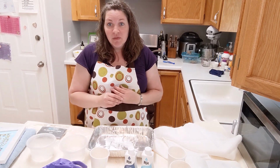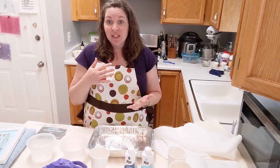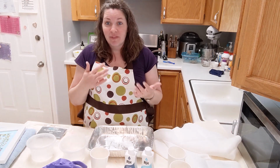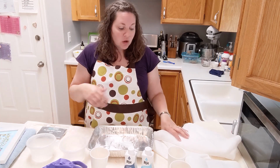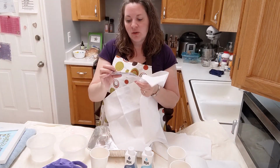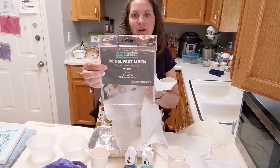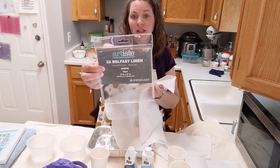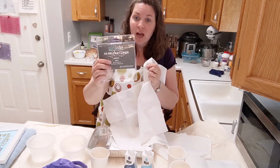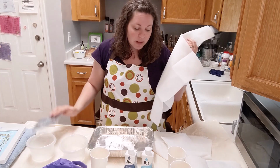Keep in mind that different fabrics take dye differently. So if you're dyeing a Lugana, it's going to take it a lot lighter than some of the others. And also different fabric counts will take dye differently. So today I have a piece of 32 count white linen. This one is from Hobby Lobby. It's the Artiste brand, but it's actually a Zweigart. You can see it says Zweigart here. And this I bought back when there were still coupons because it was cheaper that way.